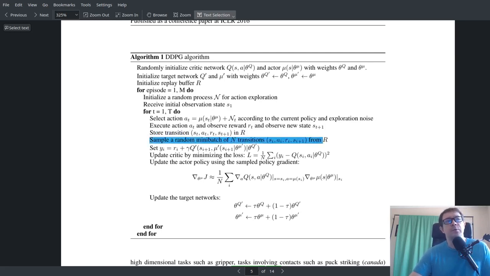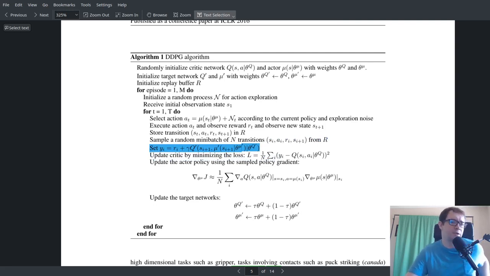Each time step, sample a random mini batch of N transitions from the replay buffer. And then you want to use that set of transitions to set Y sub I equals, so I is each element of that mini batch of transitions. So you want to basically loop over that set or do a vectorized implementation. Looping is more straightforward. That's what I do. I always opt for the most straightforward and not necessarily most efficient way of doing things the first time through, because you want to get it working first and worry about implementation efficiency later.